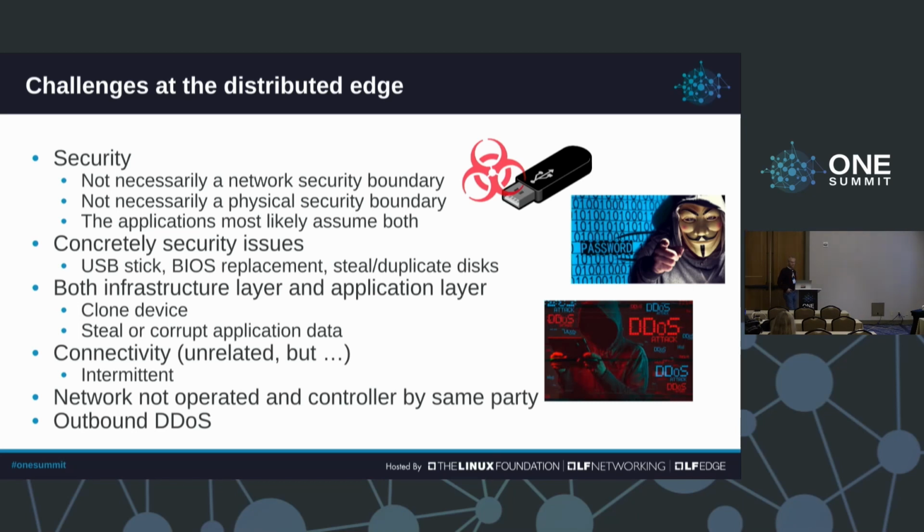And you have to be concerned about connectivity. Well, connectivity is not a security issue. But as I will talk about more, some of the ways you deal with these issues depend upon having connectivity. And out at these locations, you might have intermittent connectivity, because you want to operate things. You want that factory to continue working, that well site to continue drilling, even if the internet connectivity goes down, because you don't want to stop the process.